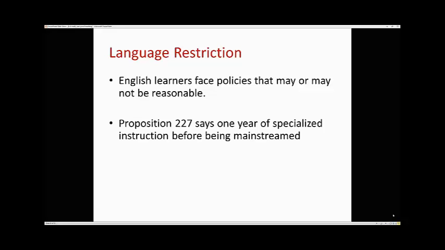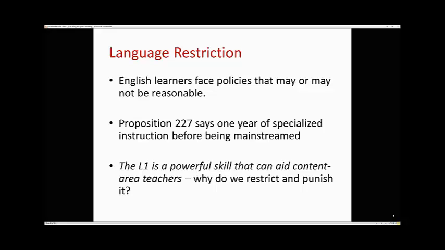This does point, again, to another difference between educating everybody, good instruction for everybody, and what good instruction means for English learners. When you get a law that is specifically crafted for you and your population, that doesn't exist for anyone else, that's a difference. And just to say good teaching means that perhaps this type of phenomena will be lost, or this notion will be lost, or this language restriction will be lost.